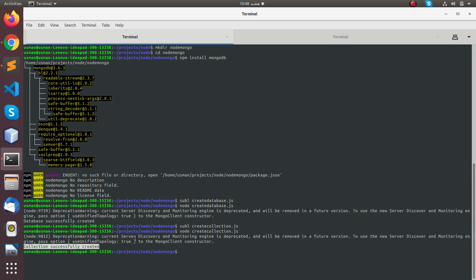Okay, now the next step is to insert some data within the collection. In MongoDB, a record is called a document. So let's get started. Insert data, or let's just say create document.js.